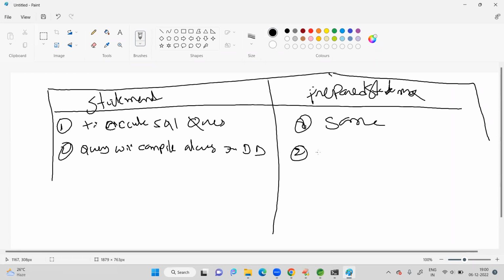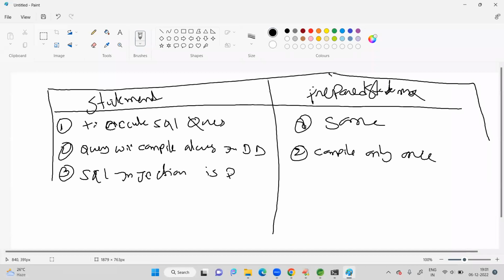But here it compiles only once. I'll tell the differences clearly. Next one is SQL injection is possible, SQL injection attack. Okay, SQL injection is possible. Here, no chance.